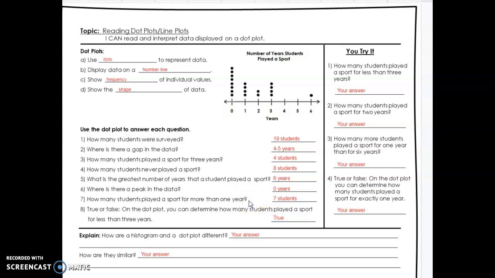So it's important for us to think about how a dot plot is different than a histogram. So a histogram showed everything in a range, and you just saw how many are in between 2 numbers. But with a dot plot, we can see each individual point. Okay, so your assignment today is to just answer questions about dot plots.